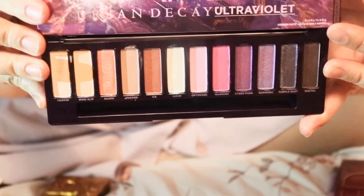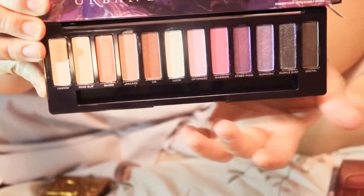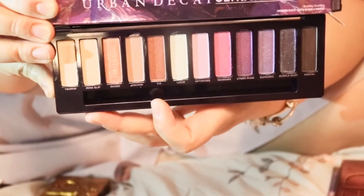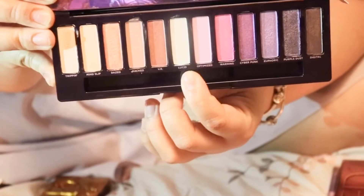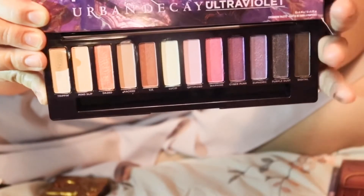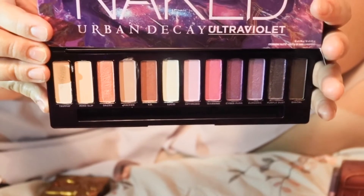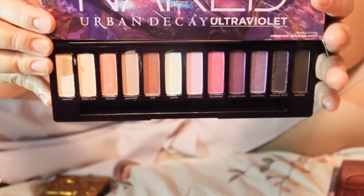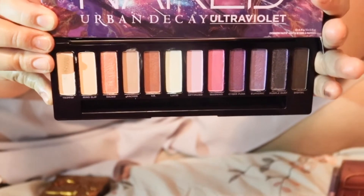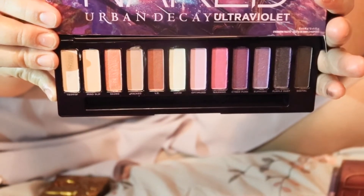For the formula, some of the shades are pigmented and pick up easily but some are not. I can't give it a fair judgment right now — I will try it properly when I apply it to my eyes using the brush. Overall I'm still glad they put this out and I'm going to play with it. This one is my favorite because it's great for the inner corner of the eye. I'm going to bring this outside so the natural light and sun can give you a better comparison, and I'll insert a picture of that.